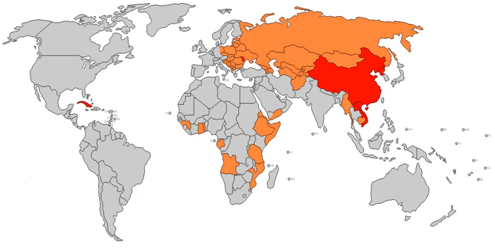There are several basic questions that must be answered in order for an economy to run satisfactorily. The scarcity problem, for example, requires answers to basic questions such as what to produce, how to produce it, and who gets what is produced. An economic system is a way of answering these basic questions and different economic systems answer them differently. Many different objectives may be seen as desirable for an economy, like efficiency, growth, liberty and equality. Economic systems are commonly segmented by their property rights regime for the means of production and by their dominant resource allocation mechanism.